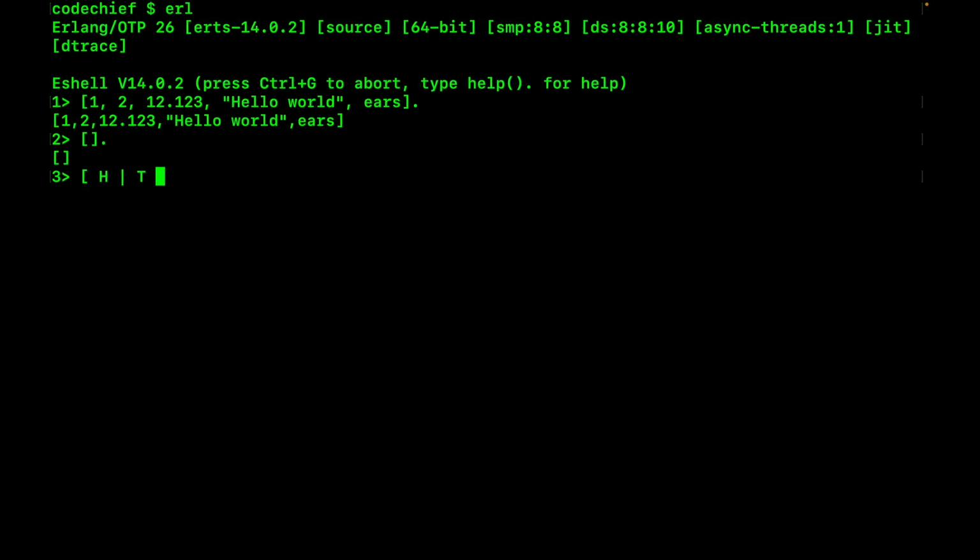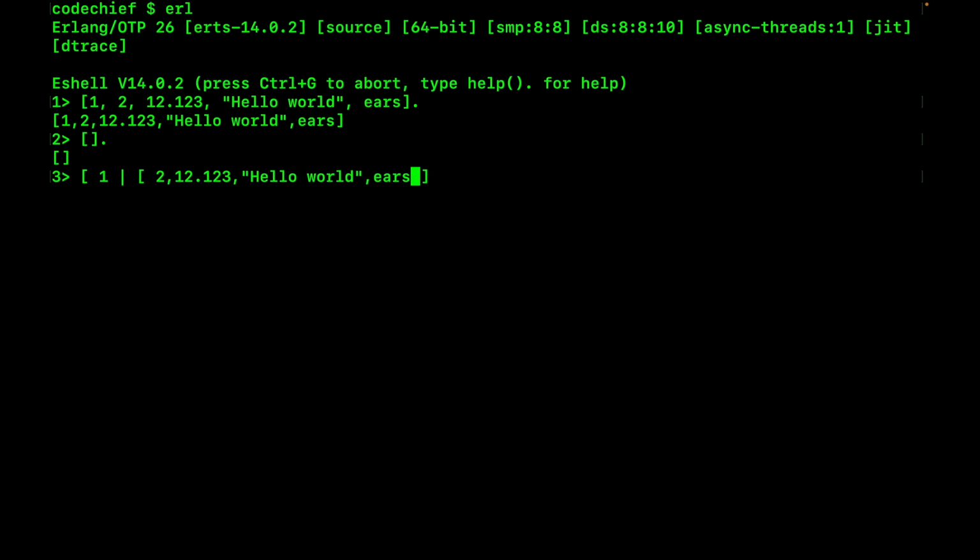Let me show you. We can create a list in this way: the first element is the head, and we will try to create the same list as I created in the first example. So the first element is the head, but after the pipe we have to create a list. So we open a new list, and now I copy the rest of that list.